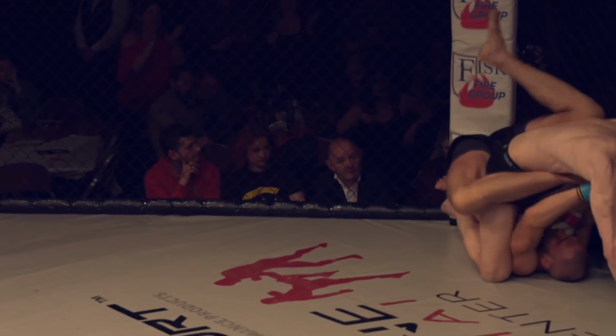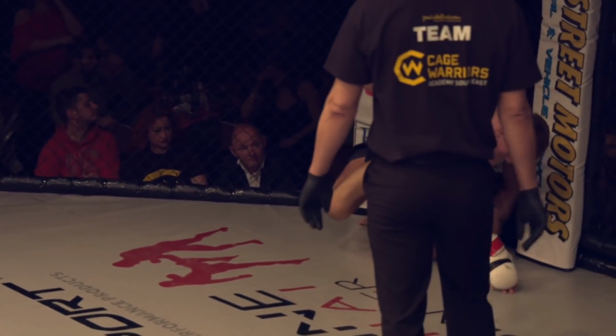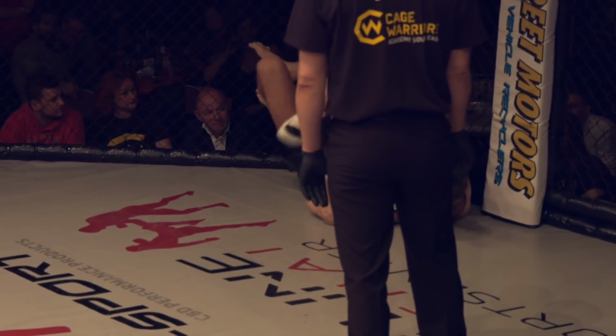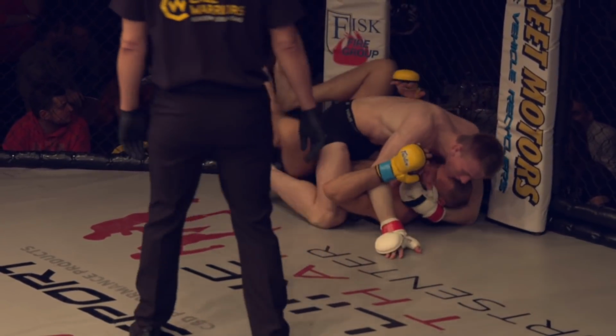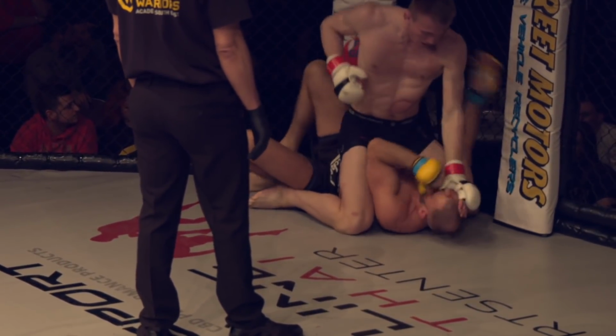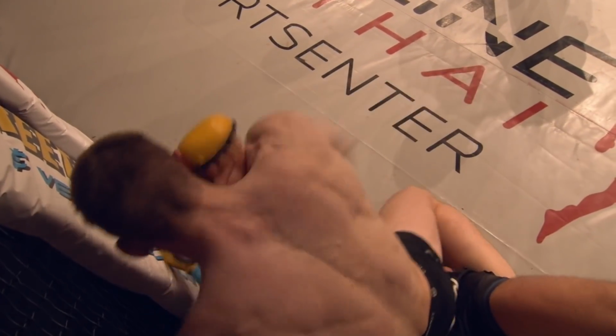Big punches coming down from Connor Hayes here. Riformato looking for the sweep. Good work from Hayes. He's secured his arm around the back of the neck, and he's going to pound away with the right now, create some space, push down the forehead and let rip.